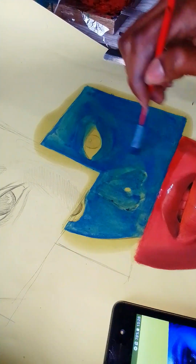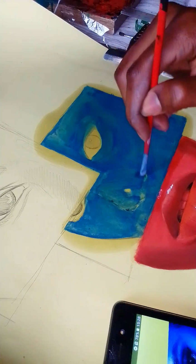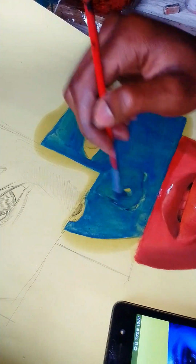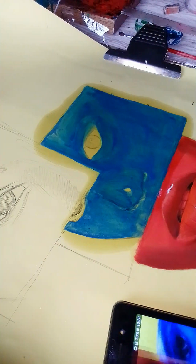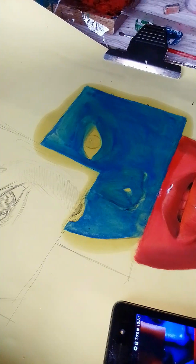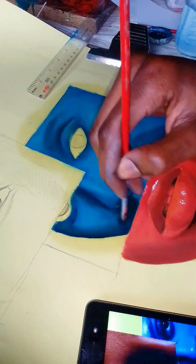I first start with a thin coat of the same color I'm gonna be using, which is blue. Obviously you can use whatever color you want in your painting. I then let that color dry just a little bit, maybe for 2 minutes or something like that. Not completely dry, but just for it to lose that wetness a little bit, you know what I'm saying?